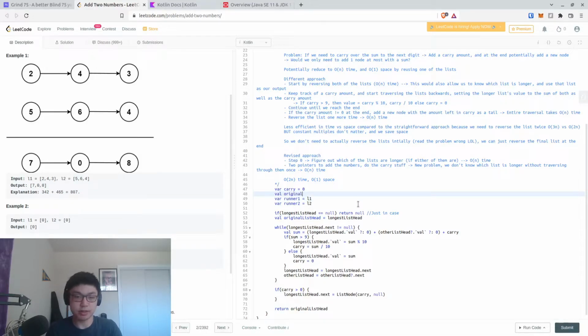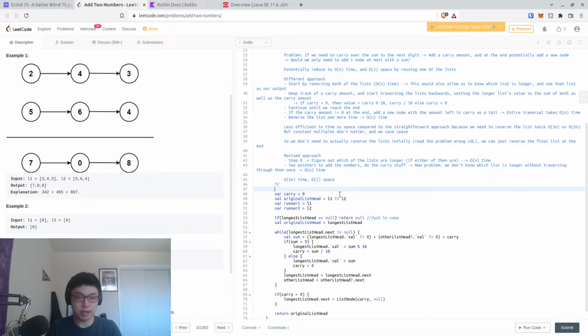Val original list head is equal to L1. That's null, then L2. And we'll say if L1 is null and L2 is null, then we just return null. Though again, edge case won't happen in LeetCode because of constraints, but that's not a big issue here.